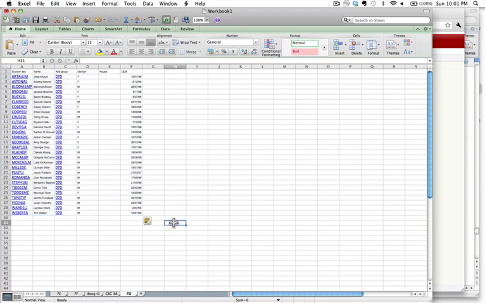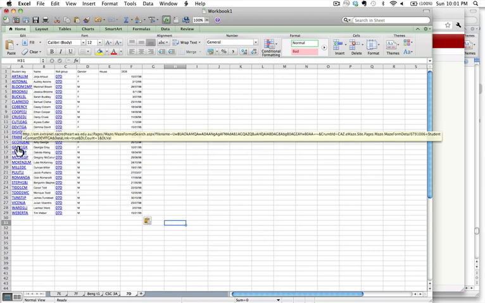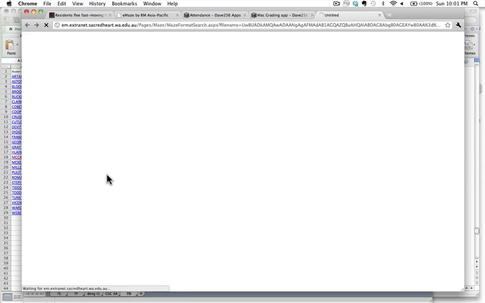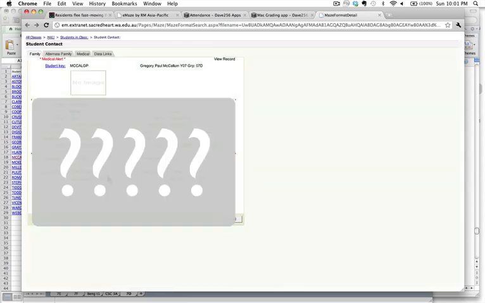One of the great advantages of this, because it's not a piece of paper, is that if I want to look up any information on a student, I can simply go straight in, choose a student from the list, and it'll link directly to emaze. Now, of course, I'm already logged into emaze, guys, using it previously.